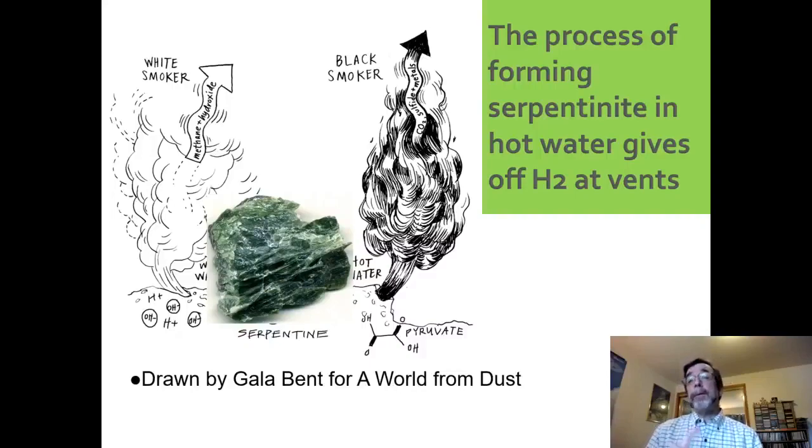We still use a form of hydrogen whenever we're using NADH or FADH2. Those are a complicated form of hydrogen. They're using the electrons. Just like hydrogen carries electrons, those carry electrons. Could hydrogen have been the original electron box? We have a bunch of it being produced here, and we have a bunch of life living there. If you look at the bottom of this black smoker figure, you can see a little thing of pyruvate. Remember that pyruvate is very central. For only having 3 carbons, it's a very interesting molecule.